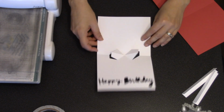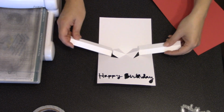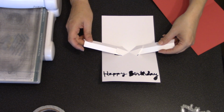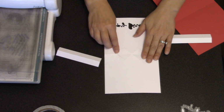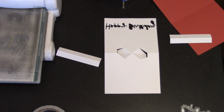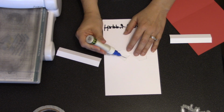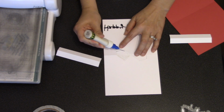Now, normally with the twist circle, you would use the die to cut an upper part of the platform, but we're changing the mechanism this time. So instead, we're going to switch to using those arms. So those arms that I cut earlier, those are each going to attach up behind each side of the twist circle mechanism. Now, I don't care what adhesive you use, since part of it's on a diagonal. I think that a liquid glue is probably easier, but do as you please.